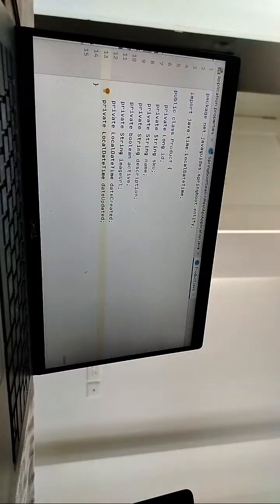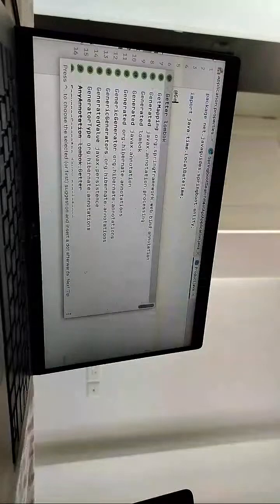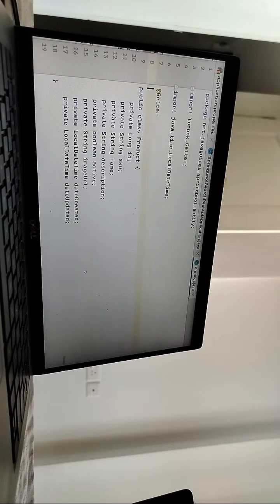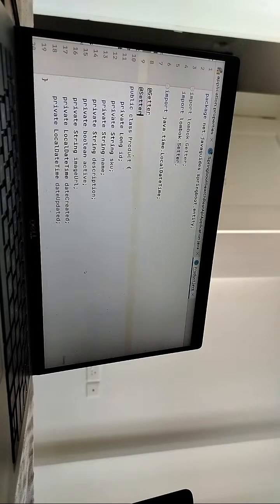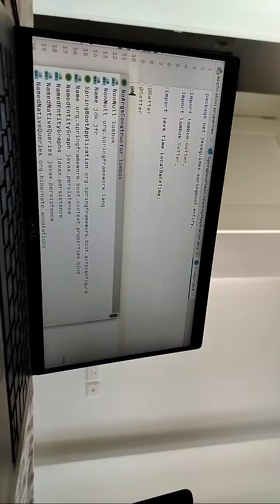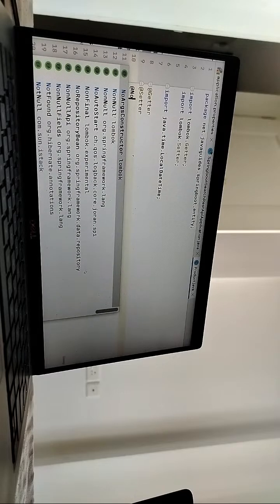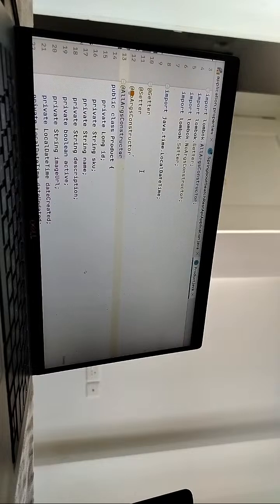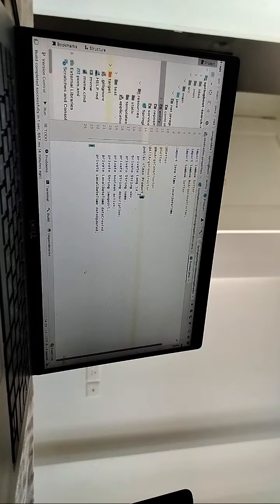Next, we're going to use Lombok annotations to automatically generate the getter and setter methods and constructors for this Product class. Let's use the @Getter annotation to generate getter methods for these fields, and the @Setter annotation to generate setter methods for these fields, and we're going to use @NoArgsConstructor over here. Next, we're going to use @AllArgsConstructor. So these are pretty useful Lombok annotations to automatically generate getter and setter methods and constructors. Alright, perfect. Now we have created the Product class.